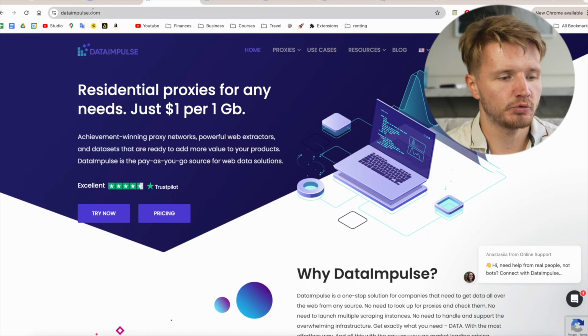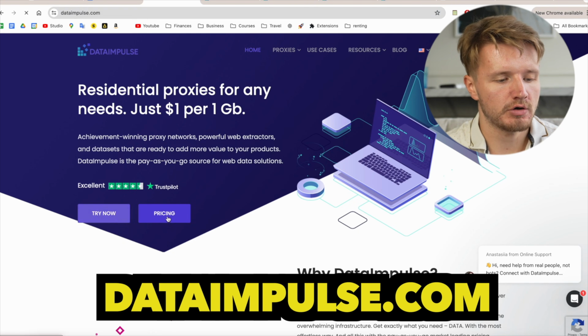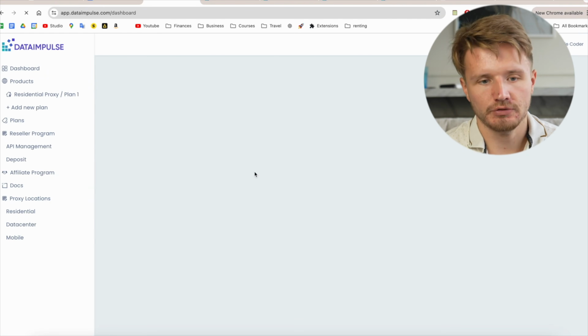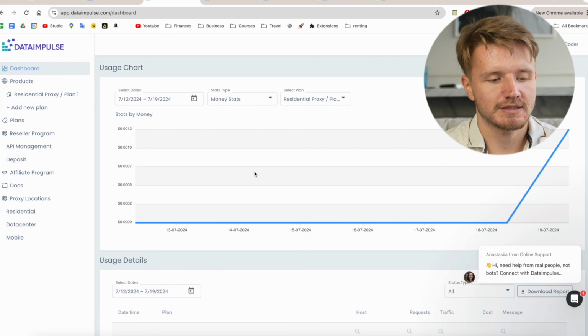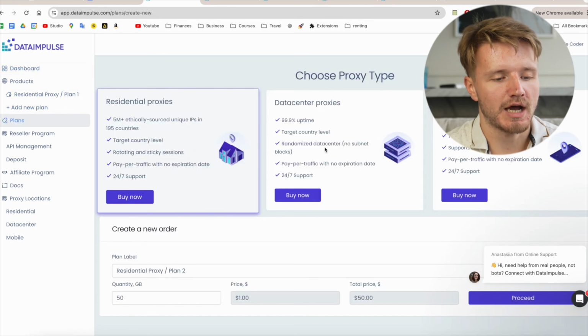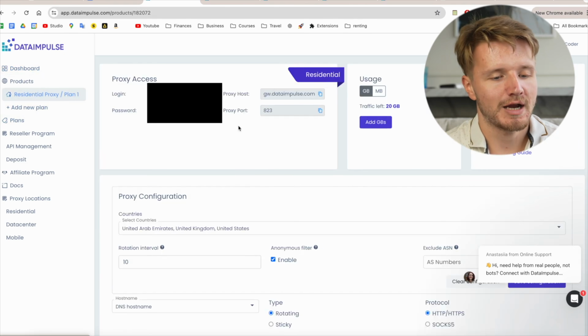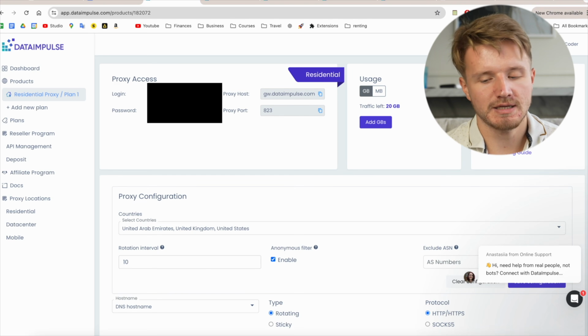What you're going to do is go to dataimpulse.com and click on Try Now. Then you're going to create an account, and once you go through the process, you're going to see a dashboard like this, where you're going to add a plan for the type of proxy that you want to use. And once you go in here, you're going to be able to see this proxy access box at the top left. Keep this in mind because we'll need a couple of details from here in a second.